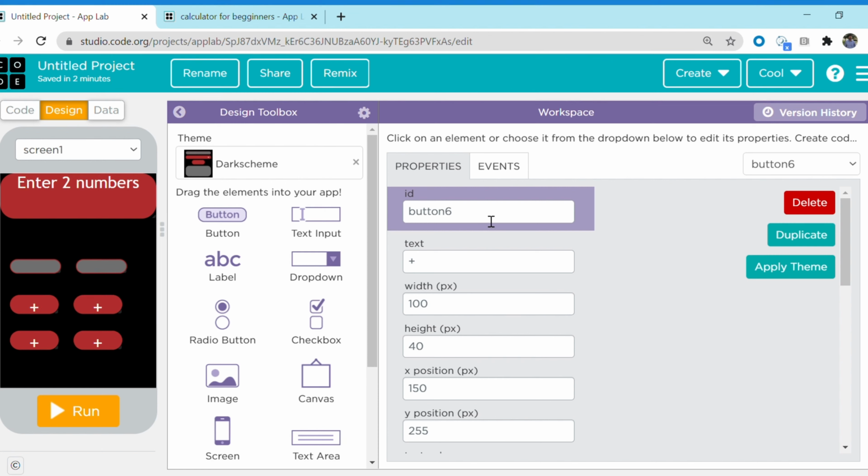Now for the second one, I'll enter the ID btn subtract and the text will be minus. For the third, I'll enter btn multiply.